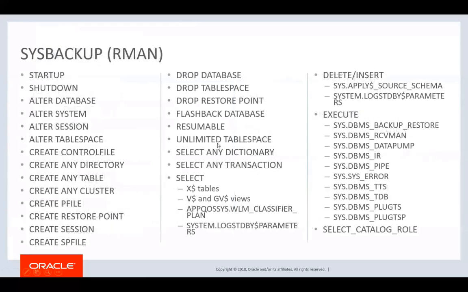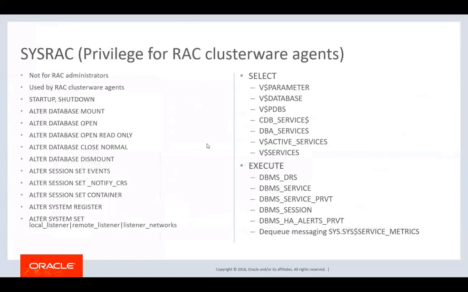If we look at SYSBACKUP, that has still more privileges. In fact, SYSBACKUP is very close to DBA. About the only thing it's lacking is the ability to select any table or update any table. So it's a very powerful role, but again, it's more limited than SYSDBA. And finally, we have SYSRAC. Remember, SYSRAC is intended for clusterware agents, not for day-to-day DBA activity. And you can get a view here of what SYSRAC will do for you. All make sense?